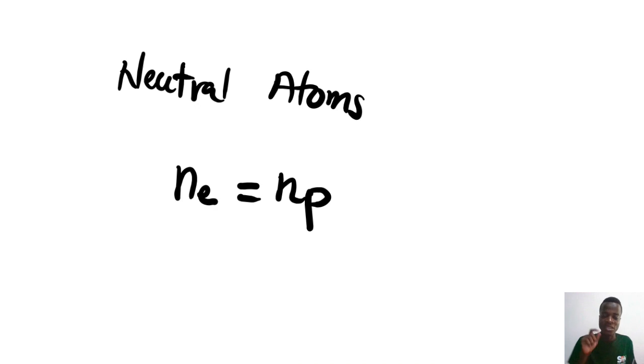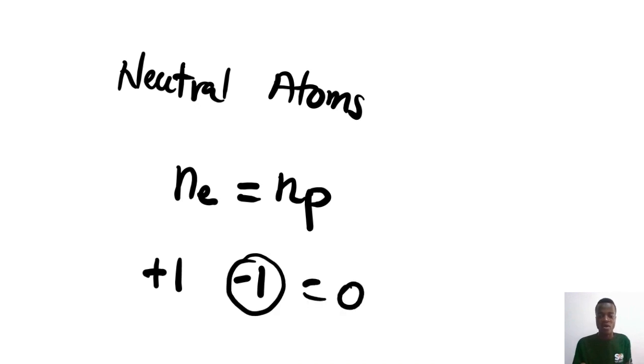Protons are positively charged and they are inside the nucleus. The electrons are negatively charged and they are outside the nucleus, around the nucleus. So when you add positive one and negative one, you get zero, right? If the entire atom is neutral, all the positive charge inside the nucleus and all the negative charge outside the nucleus, around the shells, are the same in number. When you add them together, the entire thing becomes zero. So those are neutral atoms.